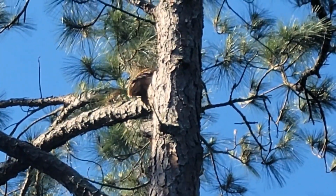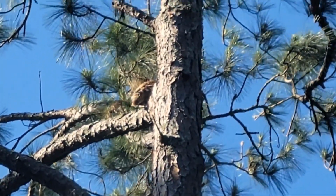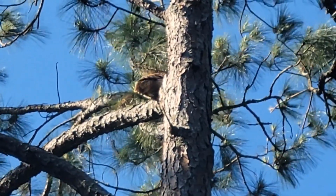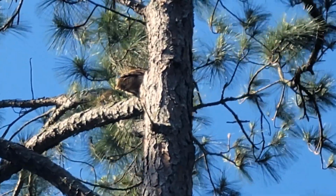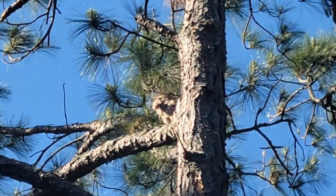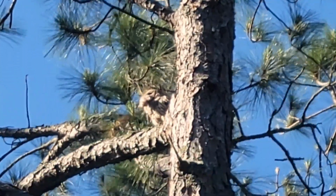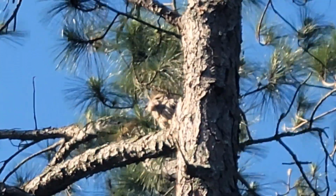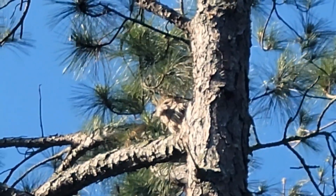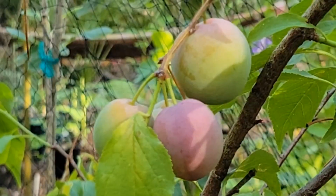It's the first time that we've seen an owl over here. It looks like it caught something. What, did it catch a squirrel maybe? We are lucky to have an owl on the property.